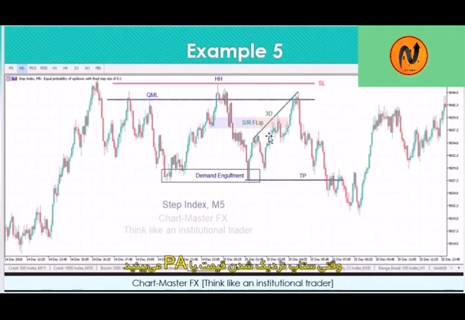So once you see the price approaching, that gives you an indication of whether that QM level is valid or not. Once you see that there is no PA, then there is no trade. You have to understand that, guys. So you are going to have a full understanding of the price approach once we finish the module on price approach. You'll be able to understand what I am talking about. So the safest take profit is the depth of engulfment of price.